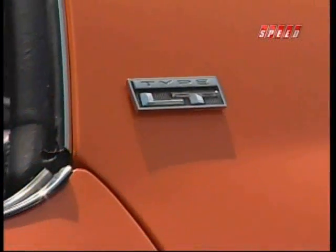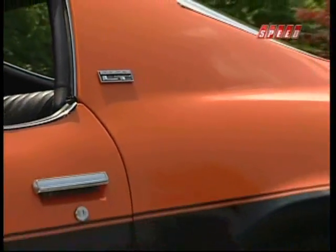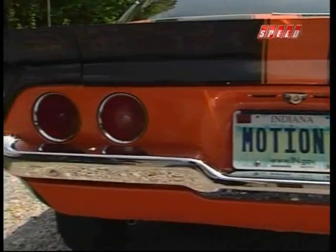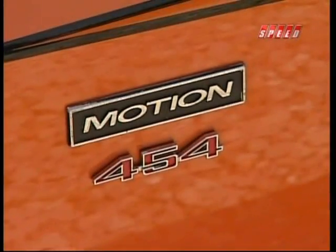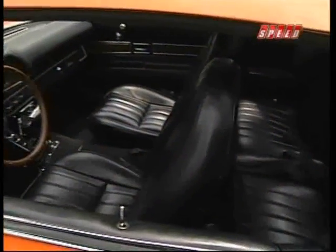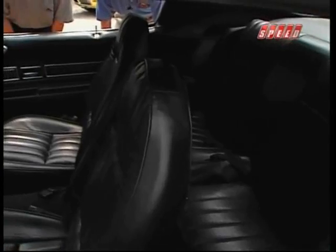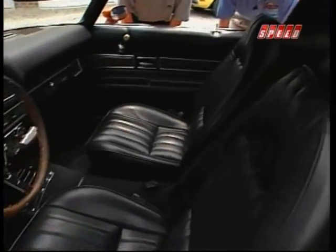Well, that's great. Now, this is a Type LT, which is kind of unique for his cars. He started with more base cars usually, didn't he? Joel didn't always spend a lot of money on the chassis because he knew he was going to rework them so much. So this, I believe, is the only Type LT Camaro that was ever produced. And of course, you got the nicer interior than the touring bucket seats. Well, it is a great looking interior. I mean, it looks downright comfy.